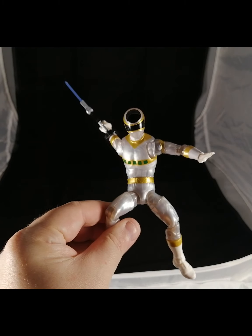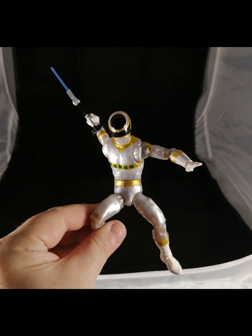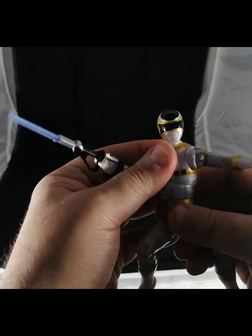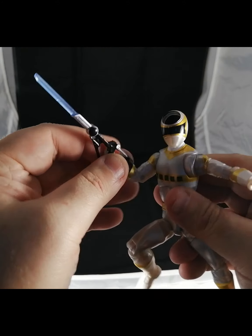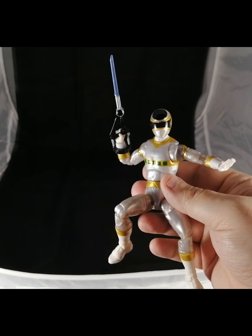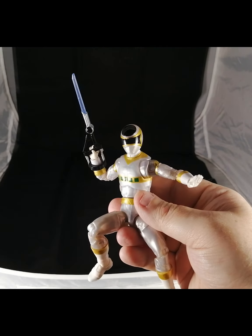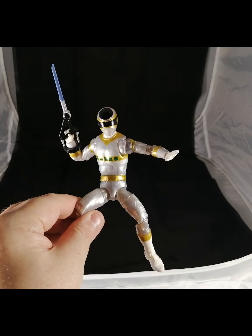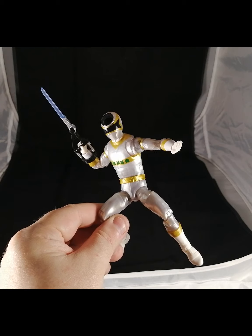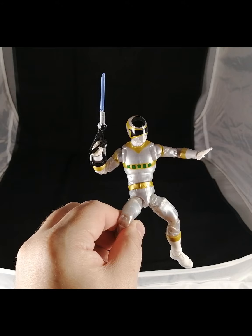Very nicely detailed — this is one of the nicer Ranger figures I've seen in a while. I know this character was very popular in the series, along with the Titanium Ranger and the Phantom Ranger, who is also coming out soon. I believe they have pre-orders up on GameStop for the Phantom Ranger as well. This guy was just a surprise release, and I was very glad to be able to pick him up for Greg — he's a big fan of this particular character, and I thought it'd be great to photograph the figure for everyone.